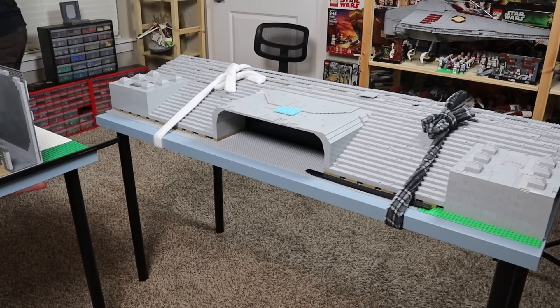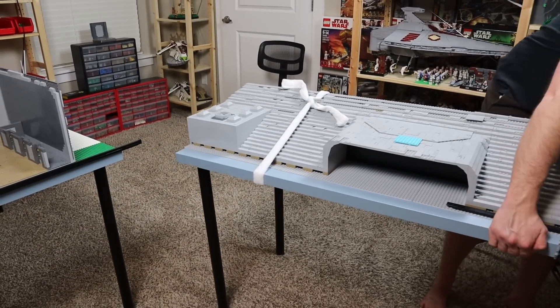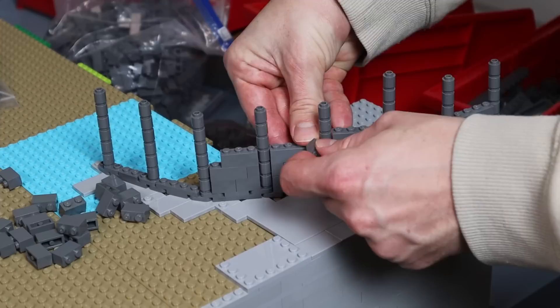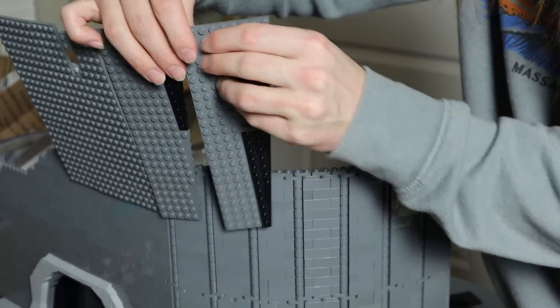The opportunity arose to move earlier in April and I decided to take that gamble and just move the entire unfinished MOC. That way I could move it in this incomplete state — yeah, some of it would have to be disassembled and some of it would break — but I could then reassemble it and keep it built as long as I want. I realized the Senate building is gonna take a lot more time than I initially thought to really do it justice, and a subpar product would have happened if I'd stuck to that deadline.